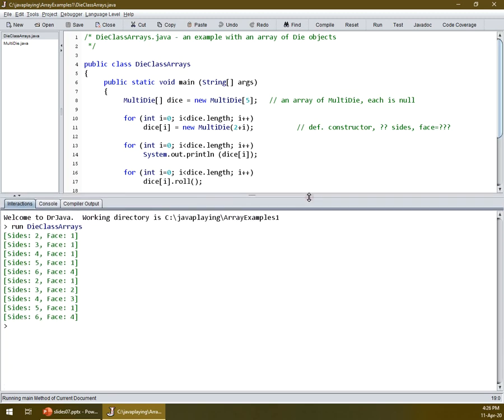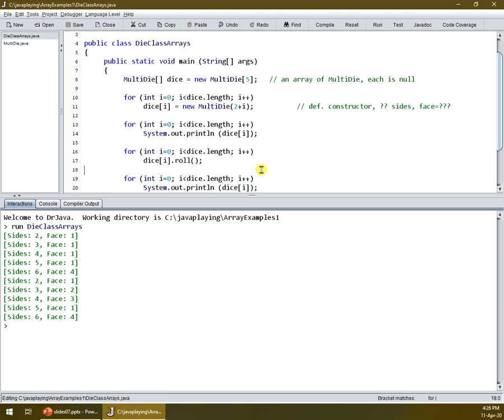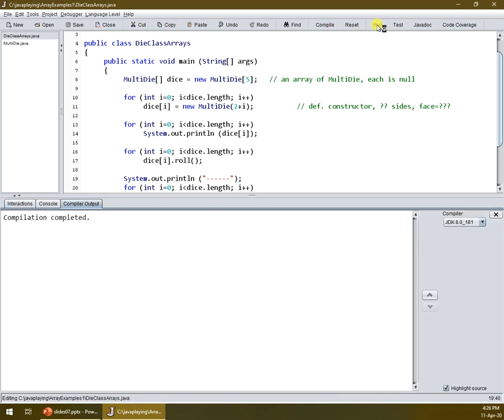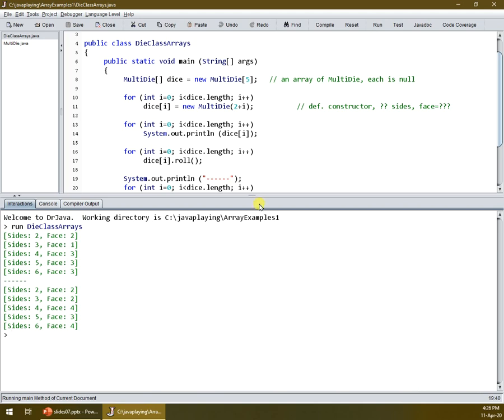So there we go. So we see the first roll. Let's see, we've got 5 die, so 1, 2, 3, 4, 5. So we should be down here. So that should be 1, 4, 1, 2, 3, 1, 4. So we can see that each die is re-rolling. Just for the sake of clarity, let's put a System.out.println here. Put some dashes to separate the initial creation and the second roll. Let's take a look at this one. So there we go. So each die with a different number of sides is getting rolled independently.